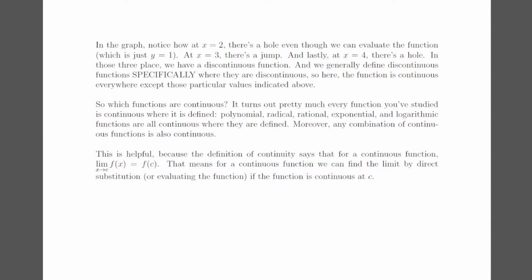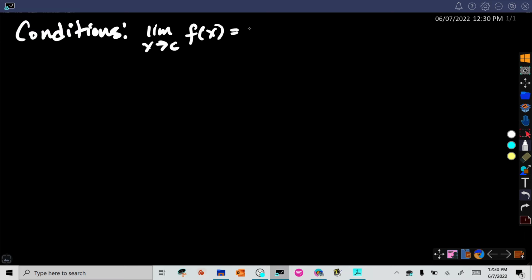Let me switch over here to my whiteboard, or blackboard, I guess. Just as a reminder, I'm going to write these conditions down. So remember the conditions. In particular, I'm going to be looking at the limit as x goes to c of f of x is equal to f of c. This is the main condition here. The other ones are part of it, but this is the biggest condition that we really need to consider.